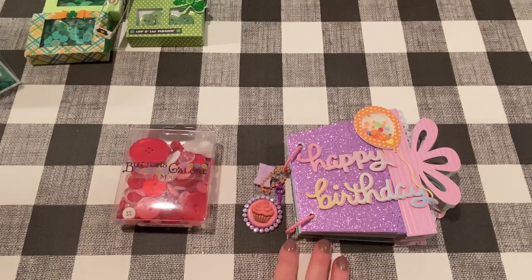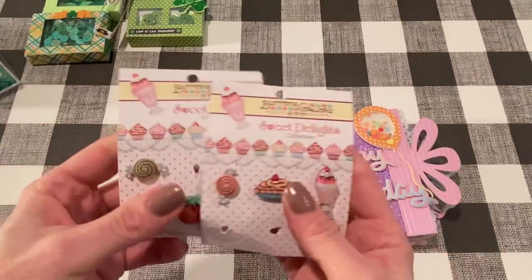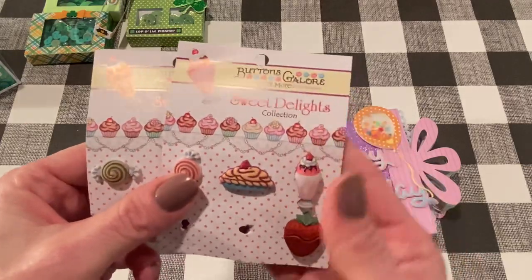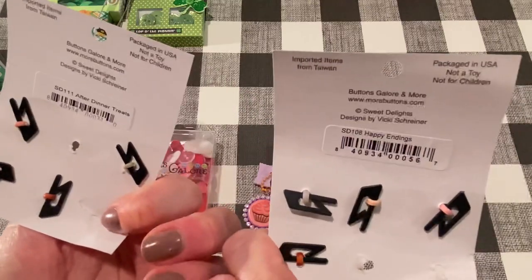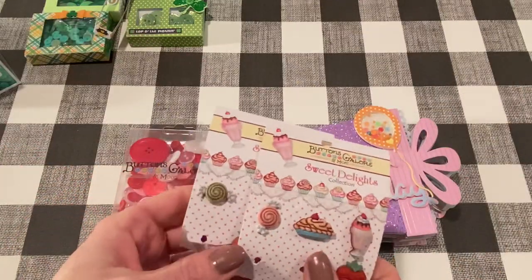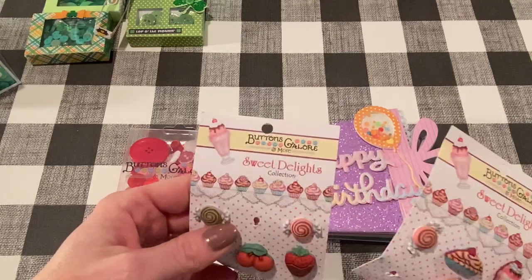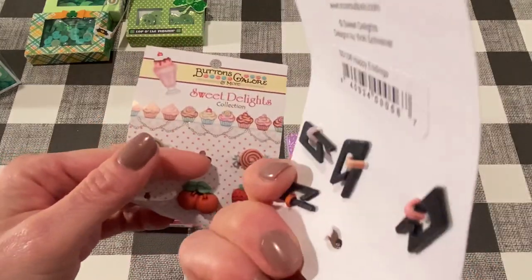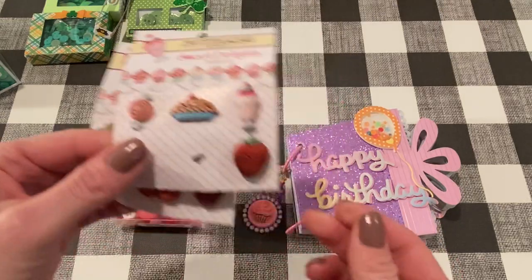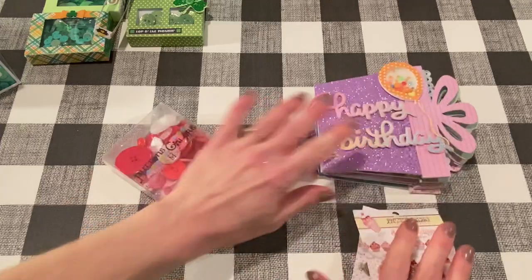The cupcake comes from one of their — I forget what they call these, like cards or something, I'll link it down below — but they're really cute, prepackaged like this. And this collection is called Sweet Delights. One of them is After Dinner Treats and the other one is Happy Endings. The cupcake button comes from Happy Endings. They're the ones with the shanks, so you just cut those off easy peasy and use them as decorations if you don't want to use them as buttons. So that was one that I made — I made a few more, of course.